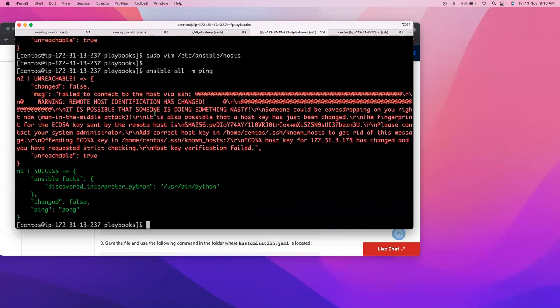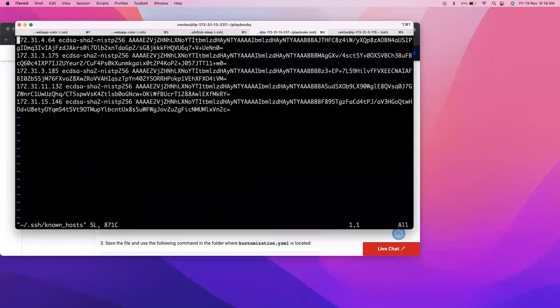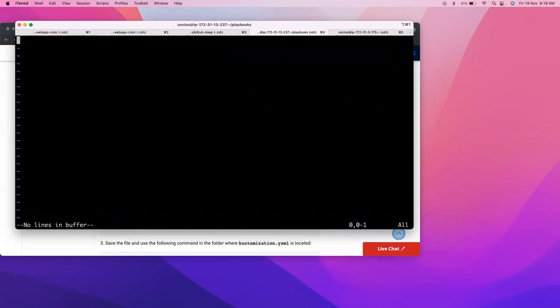Okay, here the problem is this. Earlier we had the same address, so the address is already registered within our host file. The same address. So that's the reason why it is not allowing us to go with the connection. So what I'll do is I'll go into this file. It registered all the nodes, whatever we connected. I'll just clean it off so that the conflict will get resolved. Just empty that file.